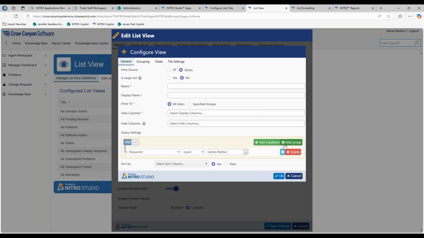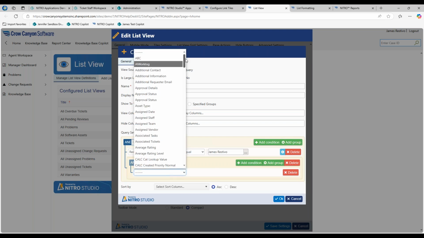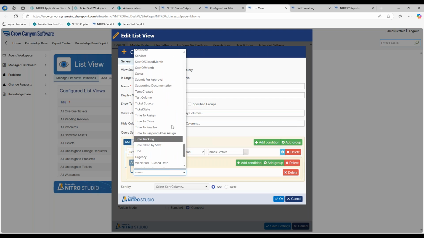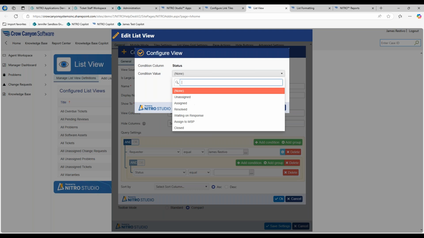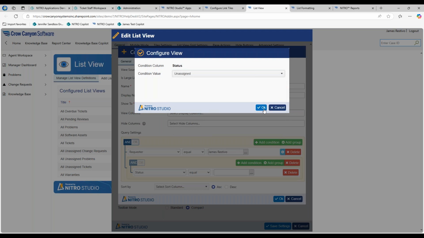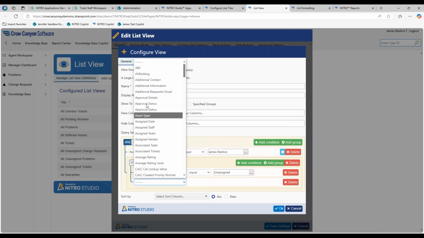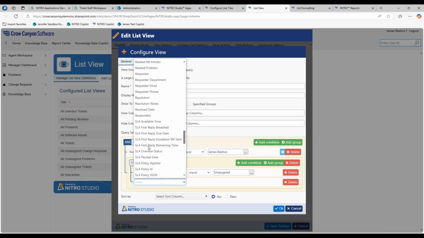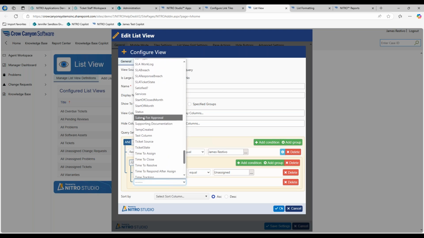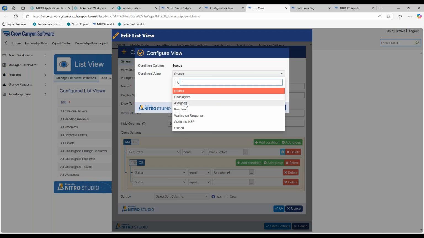And then you can add a grouping here, where it could be kind of an or condition, where status equals unassigned, or status equals assigned.